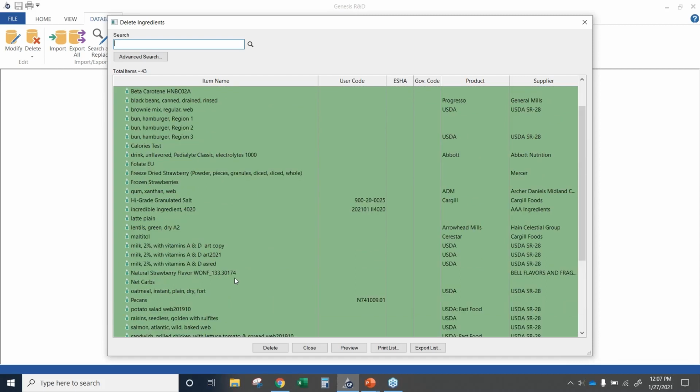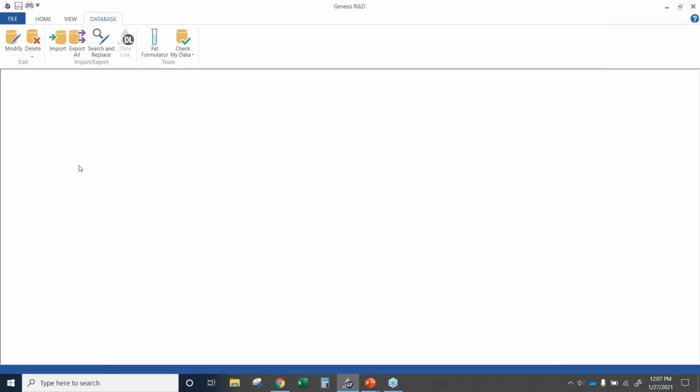These are those that I've added, so I could choose to delete any of these. One thing, it will flag you if I try to delete an ingredient but it's used in a recipe, then the software will warn me, hey, you're using that in a recipe, are you sure? And it may not allow me to delete an ingredient until I delete a recipe. But again, those are permanent changes, so just be mindful of deleting. You might want to create a group called archives and retire recipes or ingredients to an archive folder if that's a better way to address those.